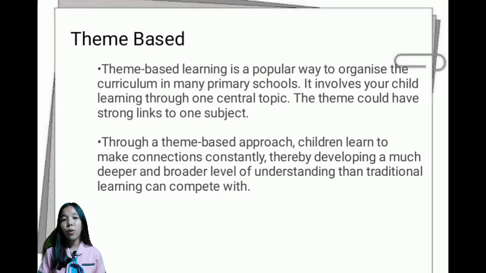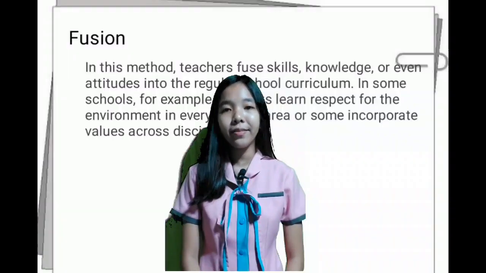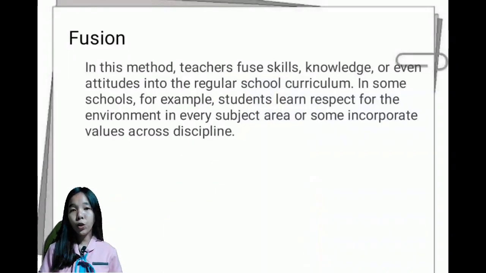Theme-based learning is so much fun for children. They are learning about topics that are meaningful and relevant to their own lives. This creates what is known as intrinsic motivation. In other words, children learn because they want to learn, not because they have to learn. For example, one theme might focus on the color red where students discuss, experience, and manipulate red things in different contexts during the day. The fifth method is fusion.